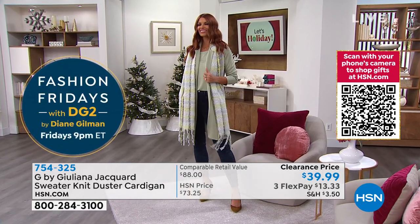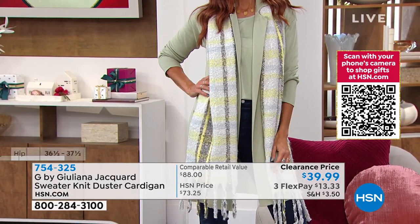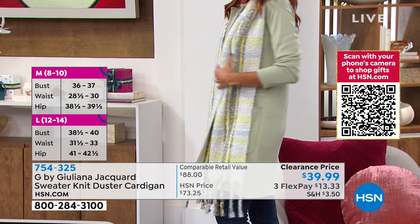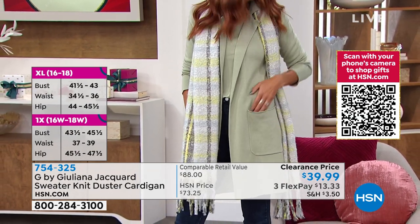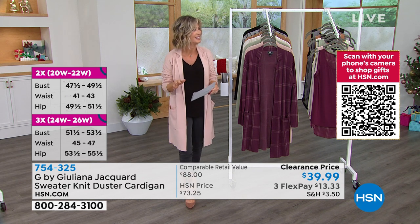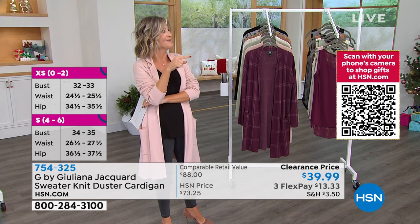It goes great with that beautiful boucle coming up — soft buttery boucle in that scarf. This is $39.99. Let me walk you through the colors — I just put this on in the pink, what we're calling the pink frost color. It's a nudie shade — I might be reading more pink on your screen but it's a nudie shade. Nudie pink — is there such a thing? I like nudie pink. I think sexy spice would wear that.